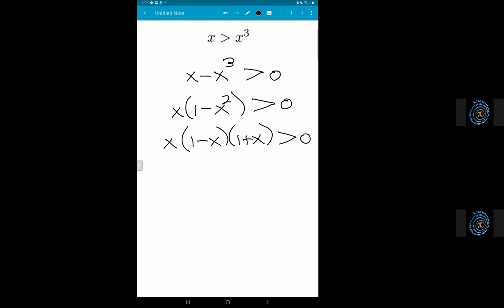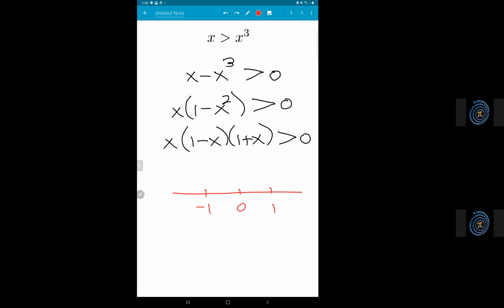So there are also three partition numbers, namely, let me use a different color for the real line. There will be three factors. So they will be the partition numbers, namely -1, 0, and 1. They are just the zeros of the three factors present. If you equate each to 0, you'll get those partition numbers.